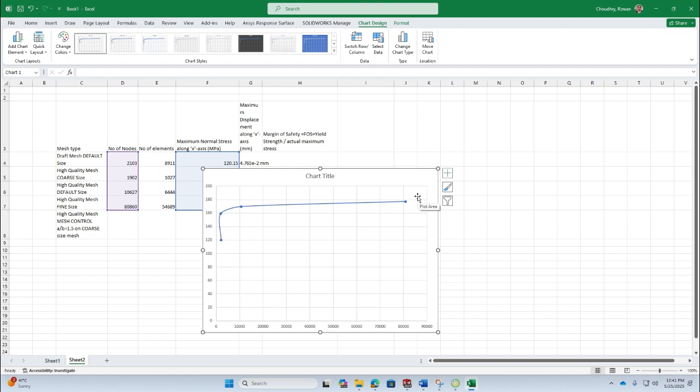Right now, I'm not too much worried about precisely defining the criteria. That can be based on your company's guidelines, or it can be based on a research work that you are studying, that what is sufficient for you. But right now I'm trying to explain to you what we mean by convergence, right? So this is what we mean by convergence, that by changing the elements, the number of nodes are changing by 8 times, right? Yet the stresses are only marginally changing, right? So this is what we mean by convergence over here.